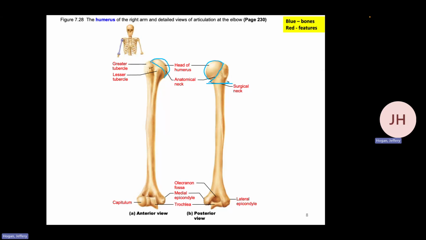Now from the front, the greater tubercle. Remember, a tubercle and tuberosity are large rough bumps. Typically they are attachment sites for tendons and ligaments. And then we have the lesser tubercle here. The long head of the biceps tendon travels through that intertubercular groove right there. We have another little deltoid tuberosity right there, and that is the insertion of your deltoid muscle, that shoulder cap. And then we have the long shaft through here.